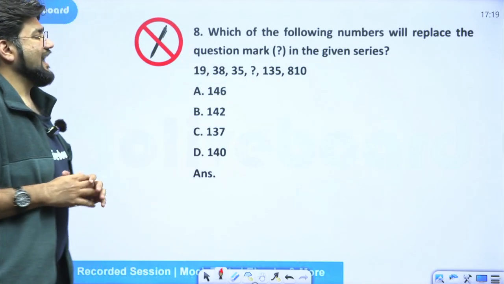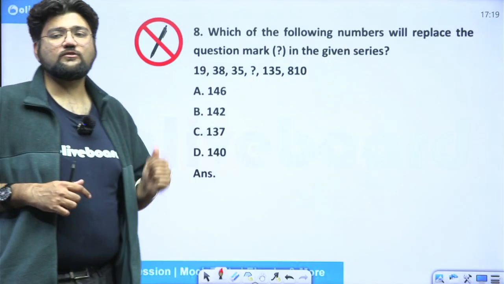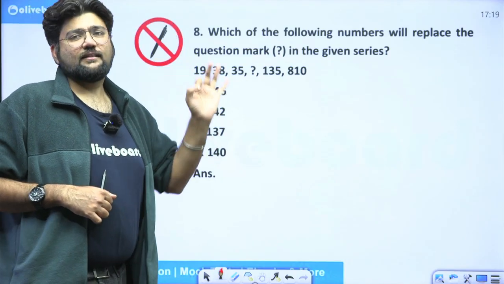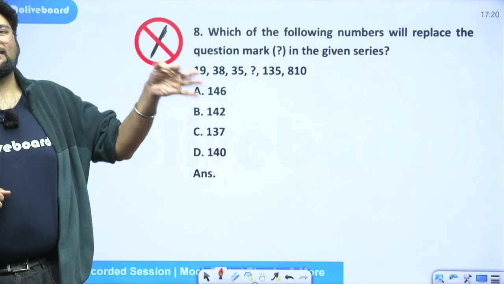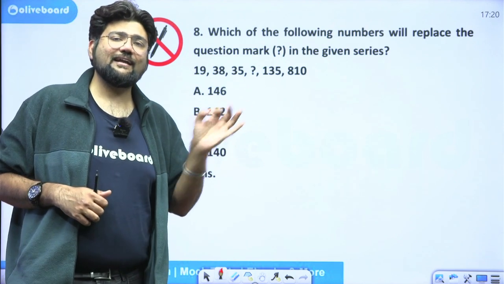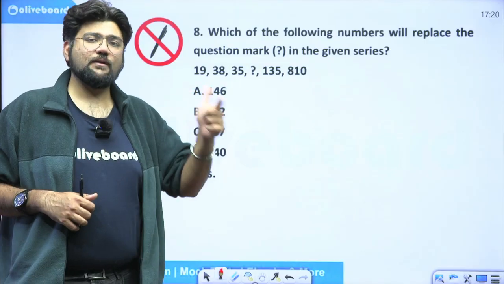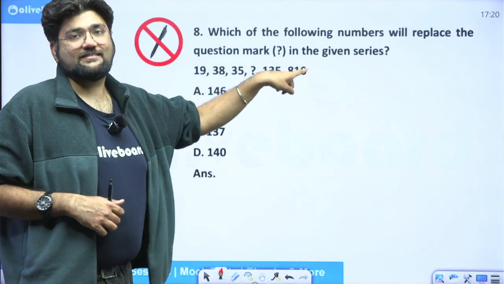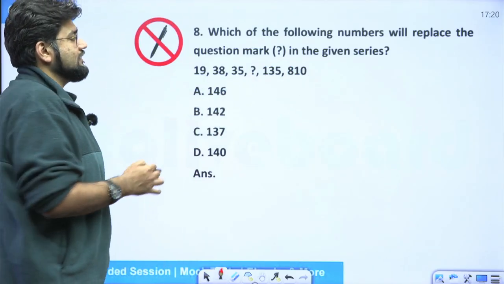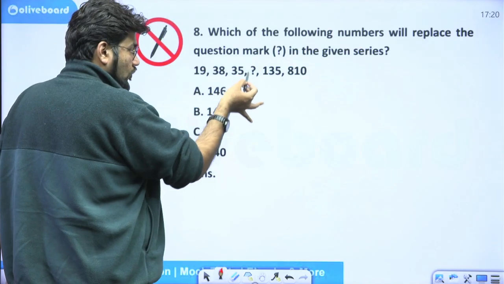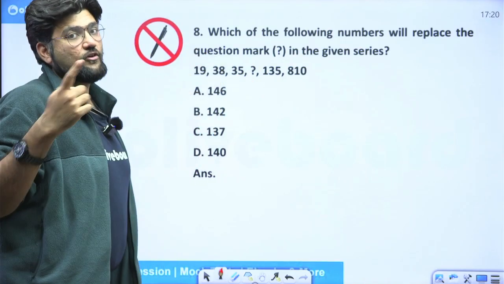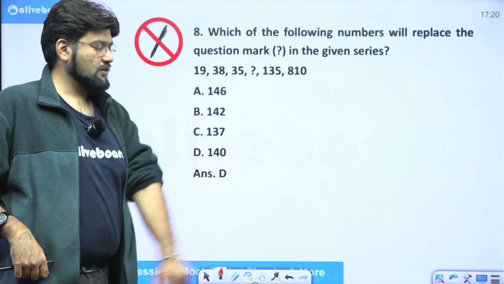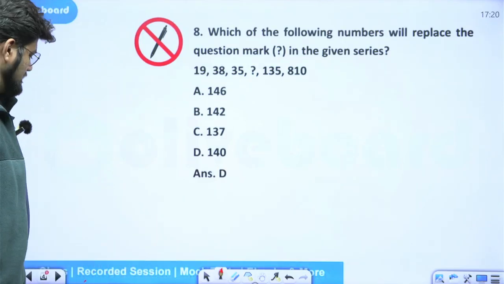Third one. 19 and 38, right away you know it's being multiplied by 2. 38 and 35, it is being increased by 3. The moment you see multiply by 2 plus 3, get it straight in your head, 99% it is a logic, into 2 plus 3, into 4 plus 5, into 6. To confirm, you will see this, which is roughly 6 times. So now into 2 plus 3, into 4, 35 into 4, 35 into 2 is 70, double of 70 is 140. I can see 140 in the options, option D is the correct answer. Got it? Next.